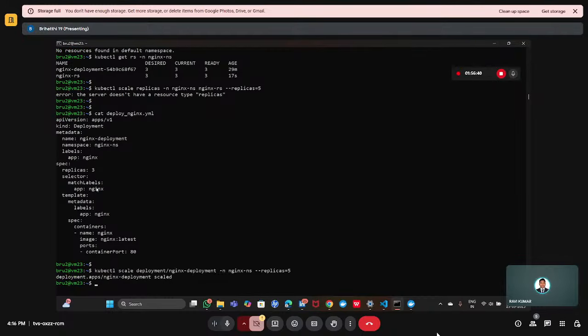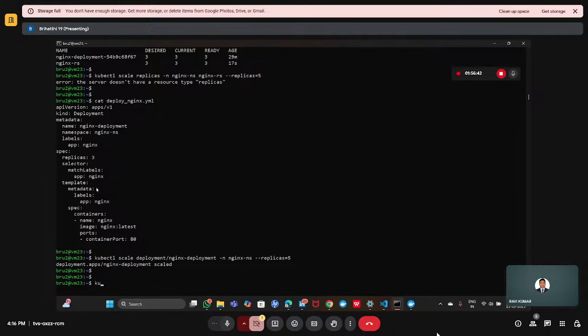Now it is scaled. Now you check that. Ravi, scale means increasing the numbers. Yeah, increasing the number. Means previously it was 3, now it changed to 5.